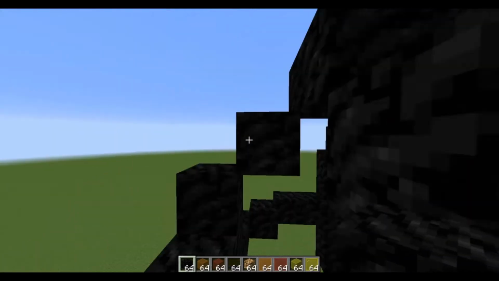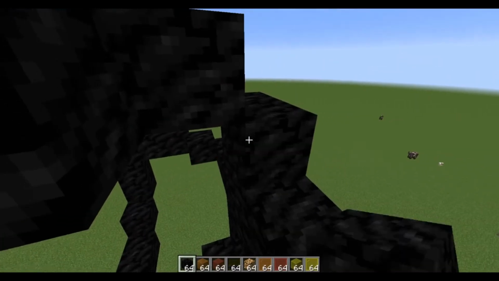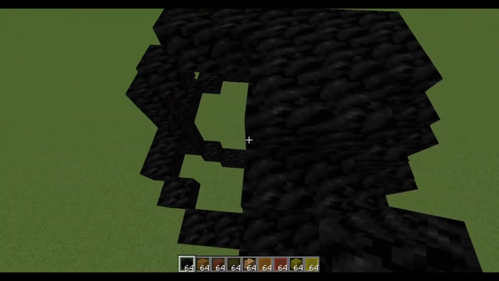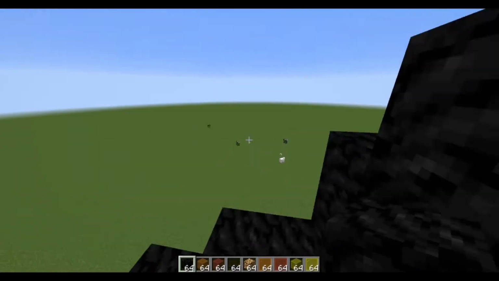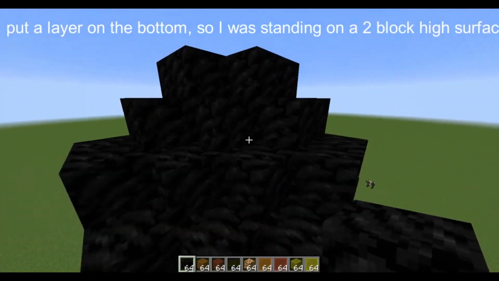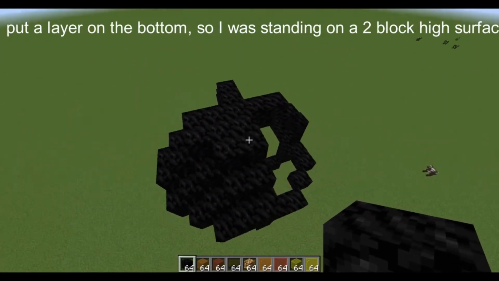I'm going to place a block there and there. Then I'm going to place a block here, here, here. And then here, here, here. If you need to, you can go inside and take the blocks for future use. That's one area of the meteor done. You just repeat it on these 3 sides then, and I'll be right back once I'm done with that.